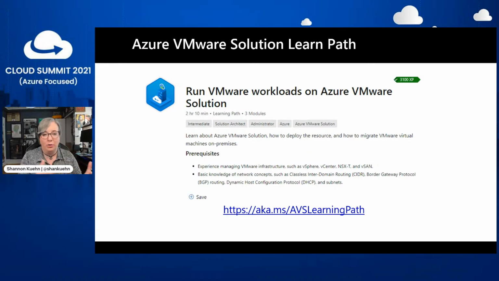It'll have you walk through and deploy the Azure VMware Solution environment, connect it into an Azure VNet, and then you're ready to go for the third module, which deals with HCX. That walks through the same sort of prereqs required to establish a site pairing from on-premises into Azure over your ExpressRoute circuit, and then what it looks like to migrate a VM from on-premises into Azure.